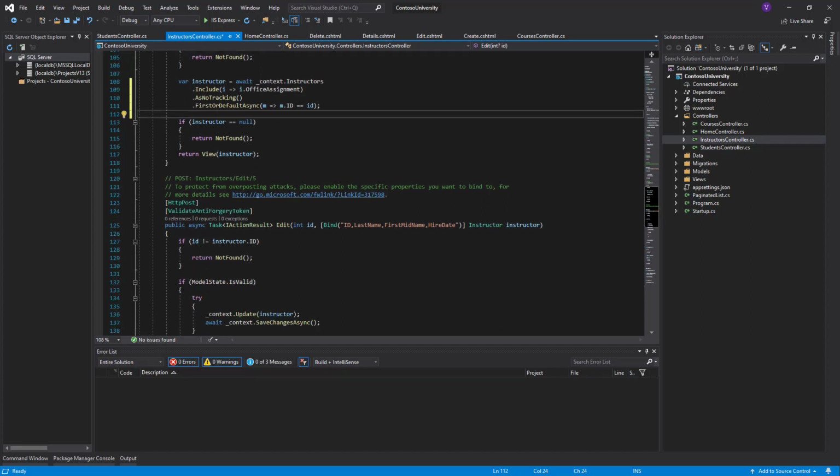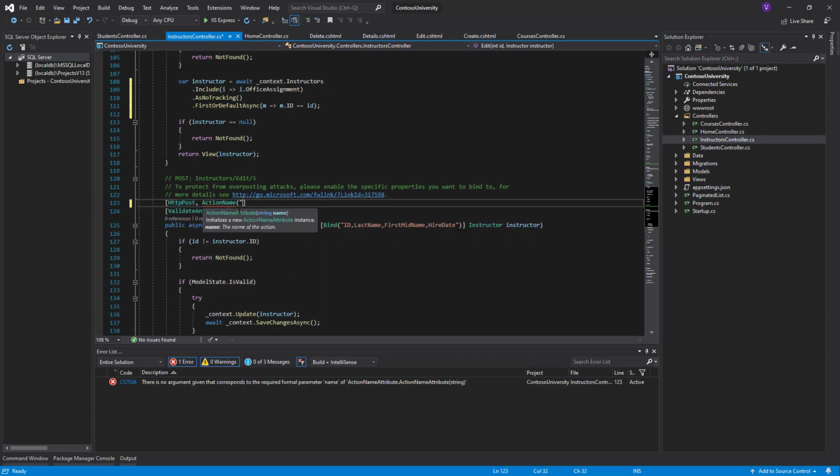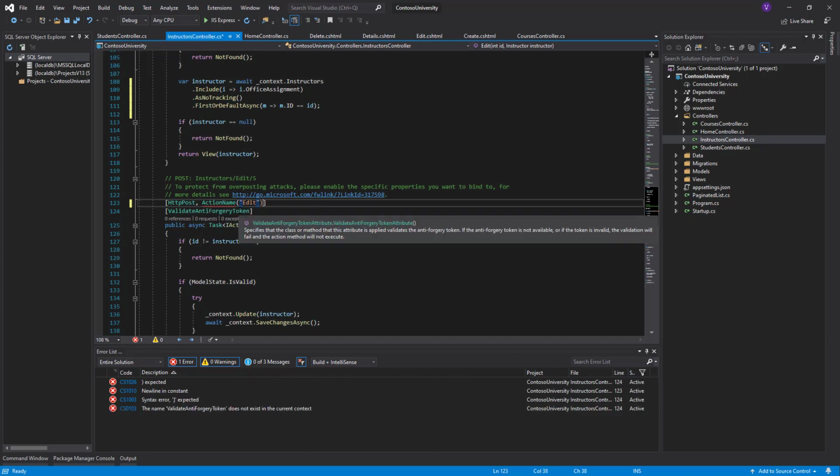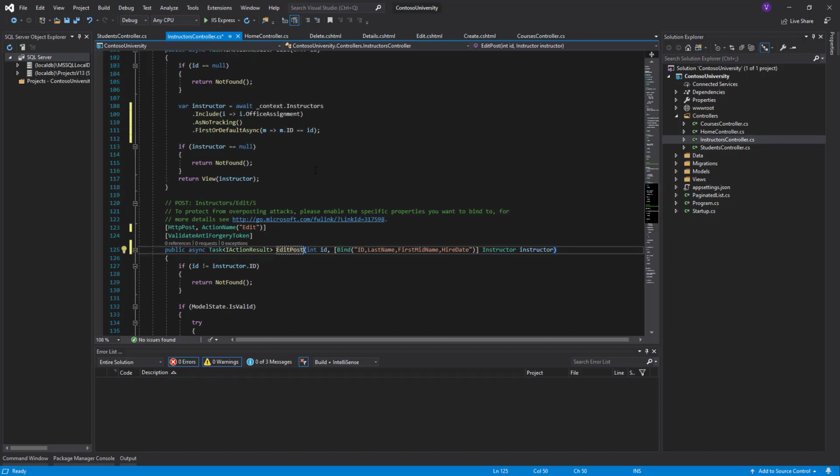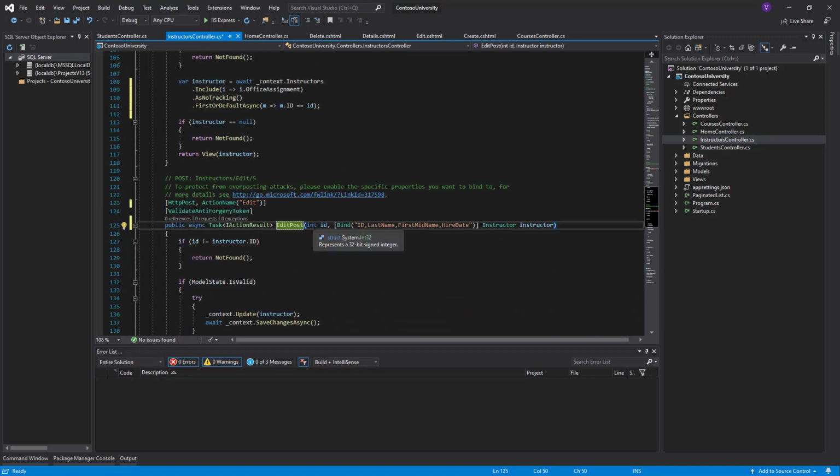Now it is time to change the post method. So in order to handle the office assignment updates, as I said, let's say the office was in Sofia and we want to change it to Varna, then we start writing stuff. Okay, HTTP post, comma, action name would be edit, but we have to change the edit here, because otherwise it would be exactly like the one here based on the parameters.